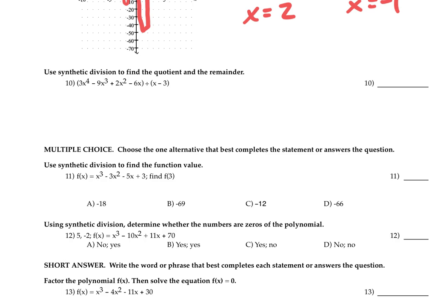So on number 10, I'll just help you get it set up here, and I'll let you do the synthetic division. We're going to put 3 into the box. But we have to put a 0 at the end because there is no constant after the x. Every exponent, every term has to be accounted for. So this starts with 4, 3, 2, 1, but I don't have anything accounting for the constant, so I have to put 0 in its spot. Putting a 0 there is essential because that's going to give me the correct answer.